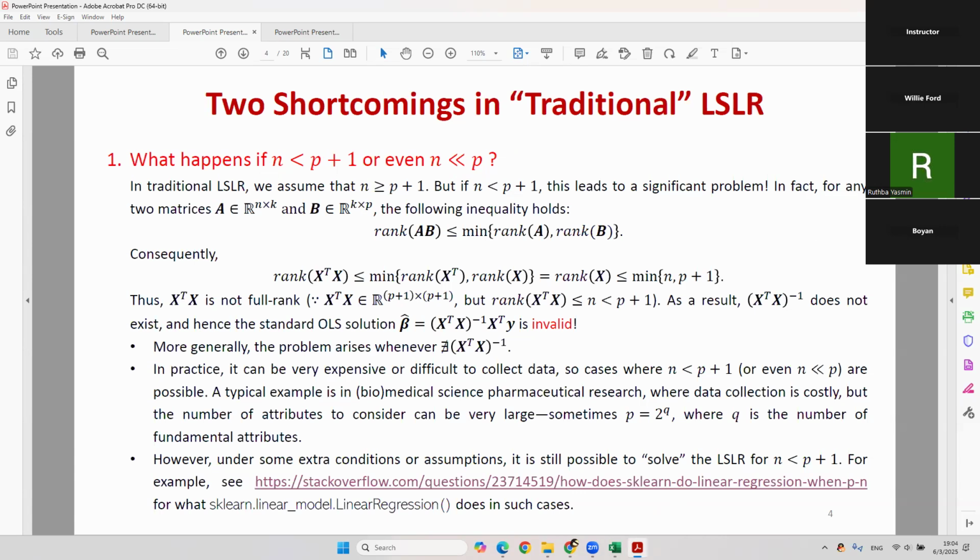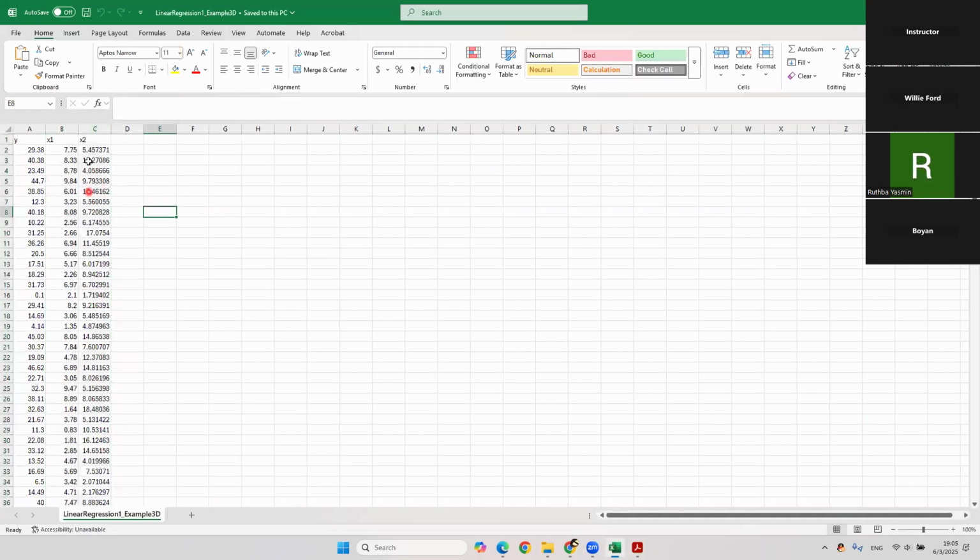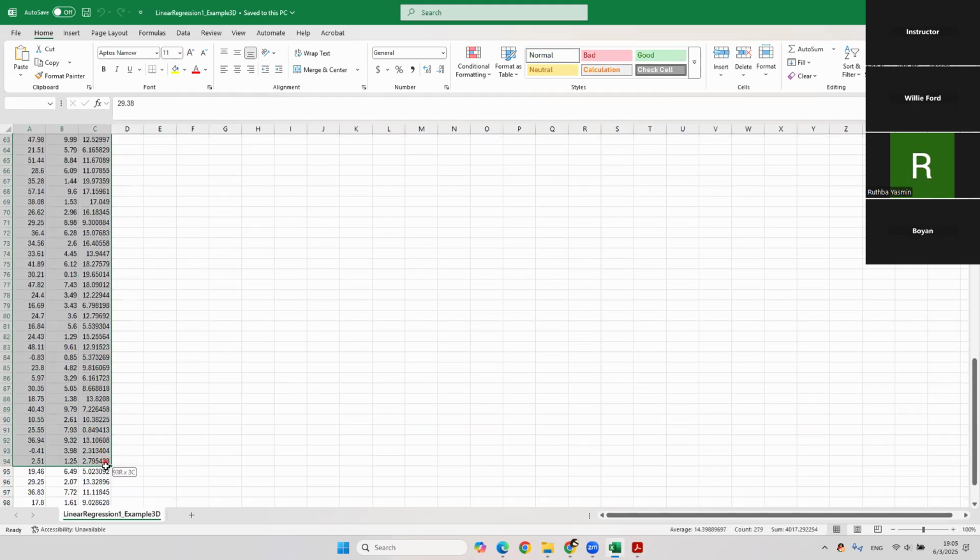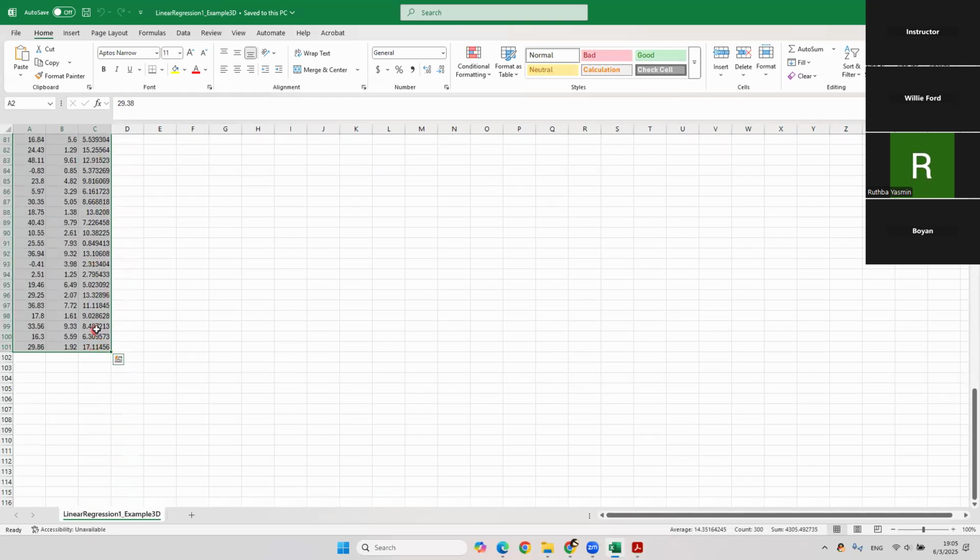The traditional case is a rectangle that is very long and not very wide, meaning we have a very small number of parameters or attributes, and by comparison our number of observed data is way bigger.